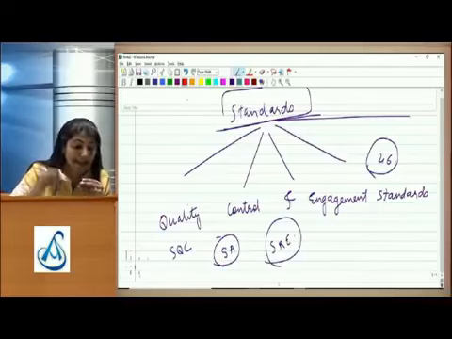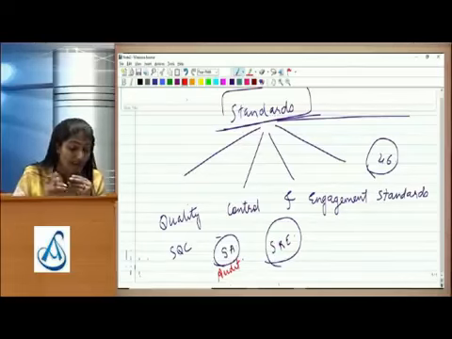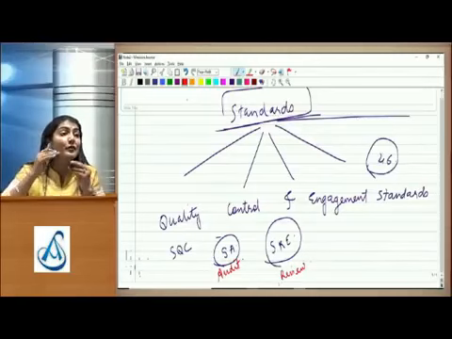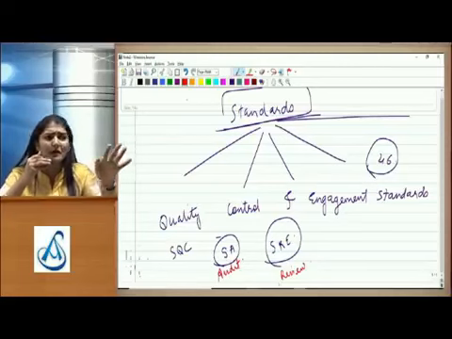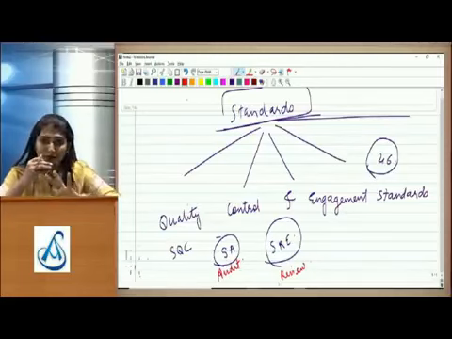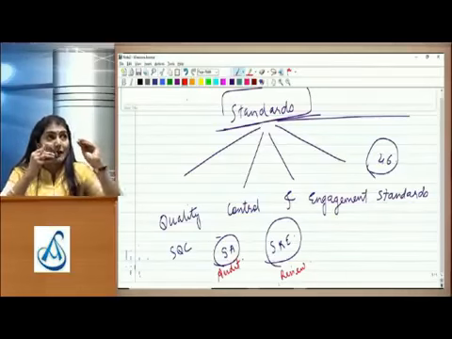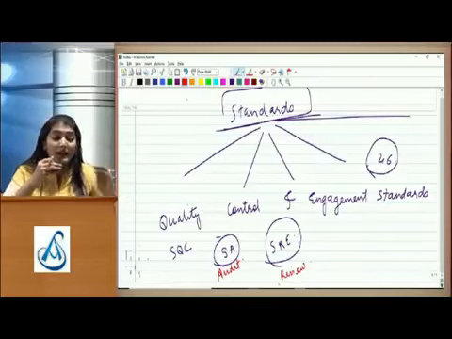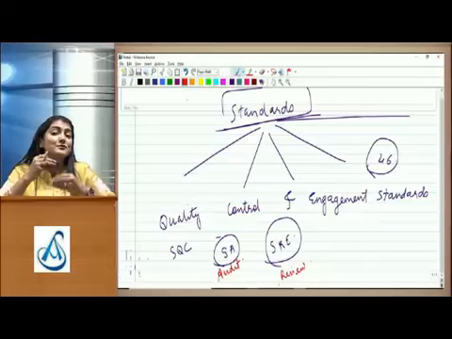So, as a practitioner, as a CA in practice, when you're appointed to do an audit, you need to follow the standards on auditing. Then when you're appointed to do a review, you need to follow the standards on review engagement. So, if you look at the question papers before May 18, now whenever I talk about a question paper, it includes both old and new course, both together. Okay, so if you look at the question papers before May 18, the only questions from SRE, that is standards on review engagement, if you look at the question bank, the only ones are from the RTPs.